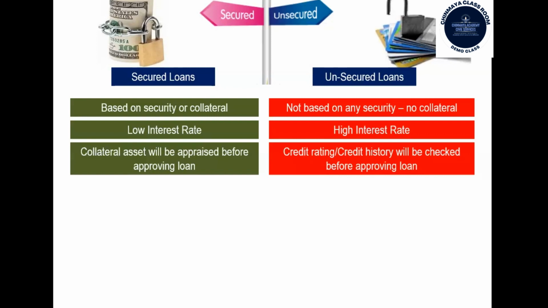For example, let's imagine you have a small company. The company is going to borrow. And I am an individual, and I want to borrow. Both are going to the bank. The bank says, boss, I will give you money as an individual because I can see your credit score in the credit information company. You have already borrowed so much money, your details are there, you are a good person. I will give you money. The bank has given the money. But for this company, there is no credit information. So the bank will say, go to a CRA, a credit rating agency, get a rating and come, then I will give the loan.